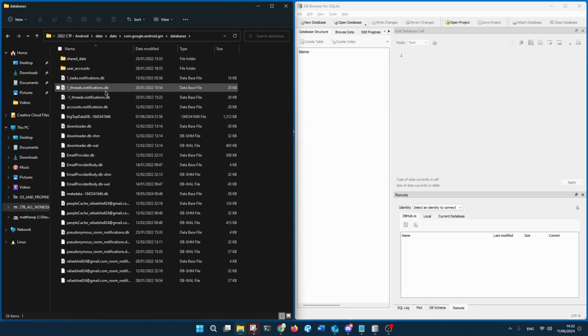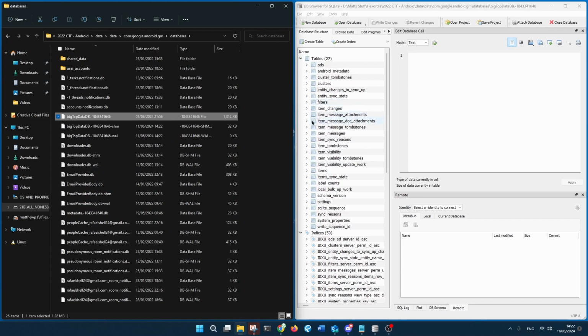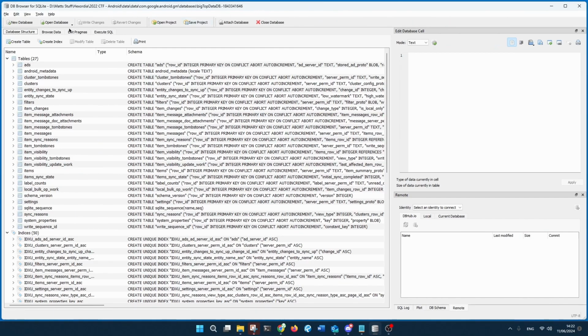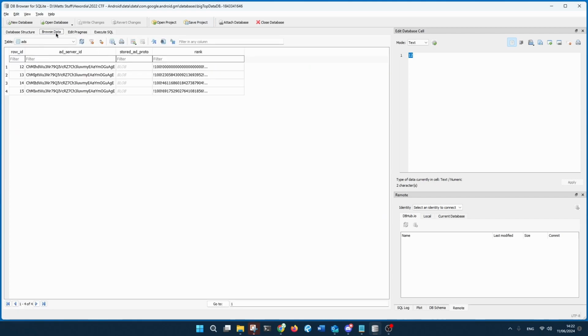And then databases, and then let's see, bigtopdata.db with whatever number this is, but it's really a database. Yeah, it's really a database, and we'll see it in our viewer. We'll see all of this right here.